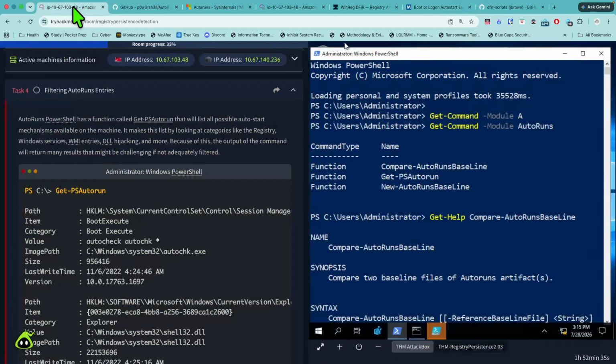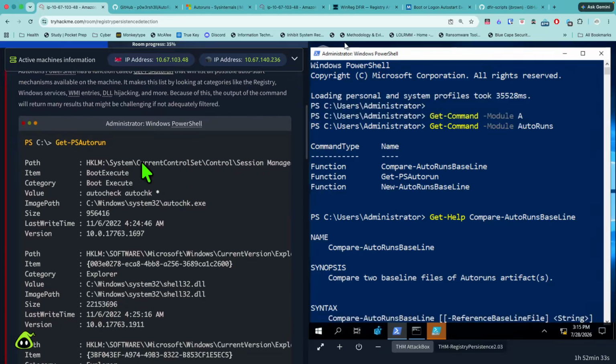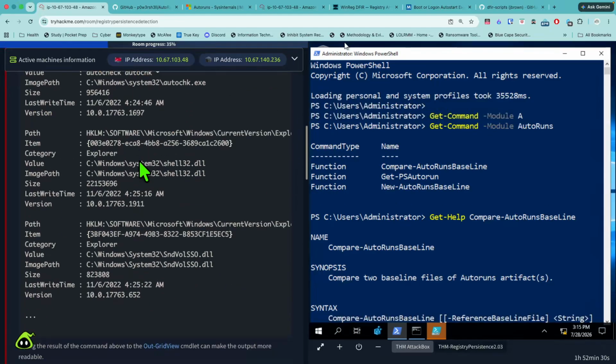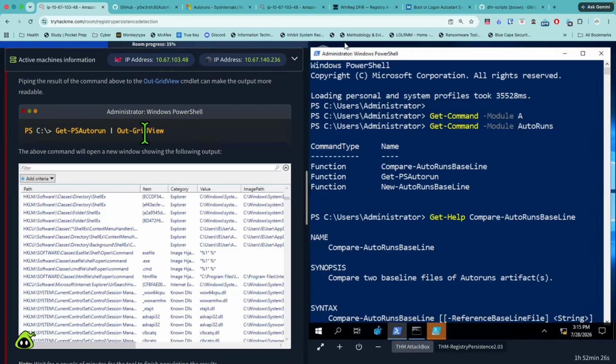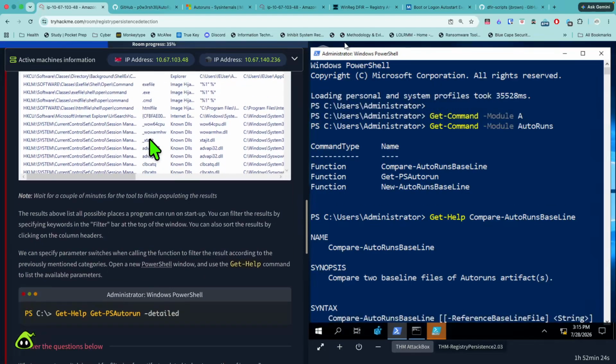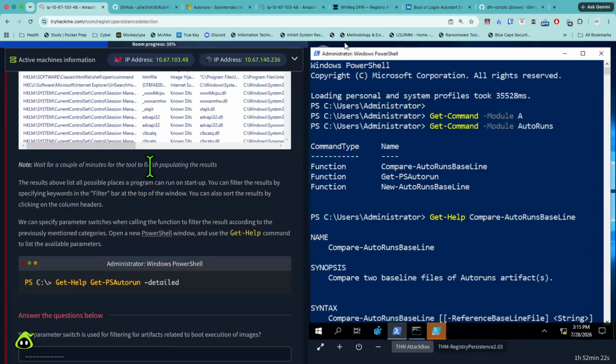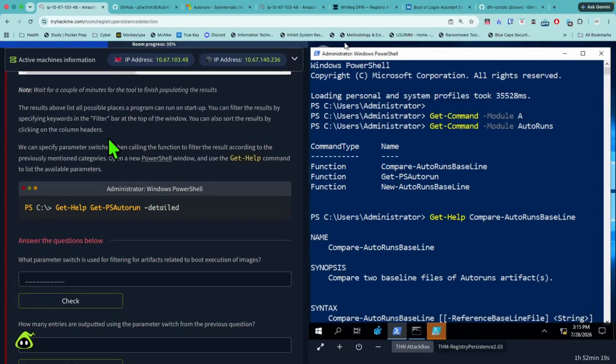Awesome. Alright, so that being said, Get-PSAutoRun may not be adequately filtered. So piping the result to Out-GridView can make the output more readable. Oh yes. Now wait a few minutes for the tool to finish populating the results. The results above list all possible places a program can run on startup.